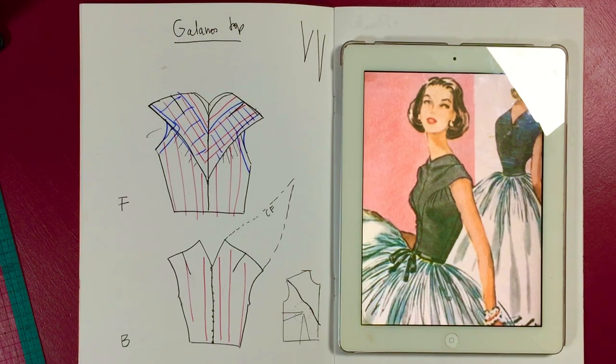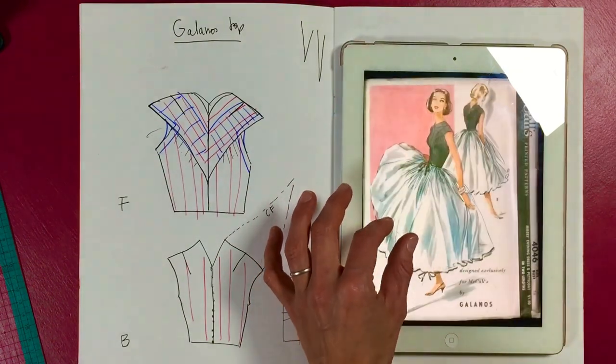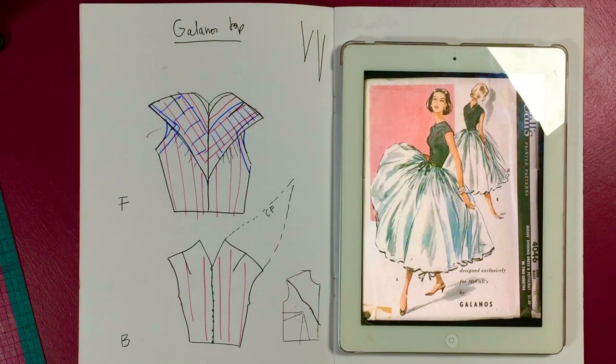You'd probably find it in tailoring supplies nowadays — if anybody has a good source do send me a DM. Natalie says it's like a nylon braid — yes, nowadays it's probably very hard to get proper horsehair. So this is my analysis of the Galanos evening dress for McCall's — pattern number 4046 if you want to check that out online. I hope this tutorial made sense and showed how you can use beginner-friendly pattern cutting methods like the yoke top to create really sophisticated styles.